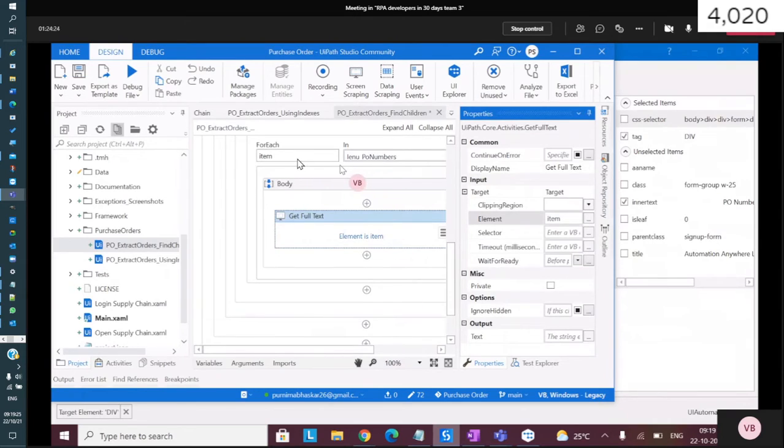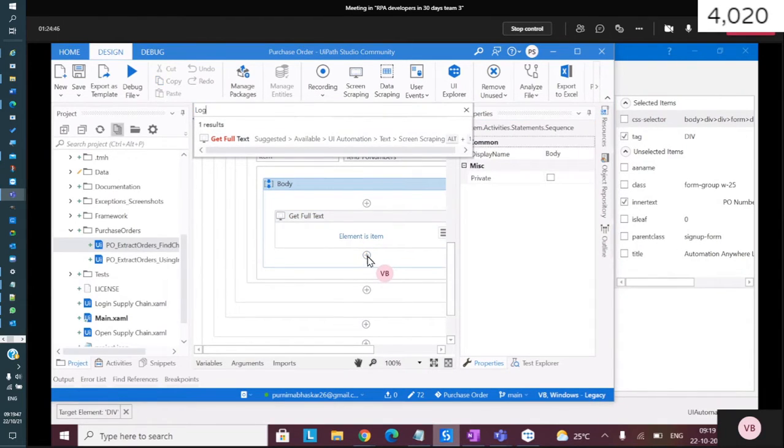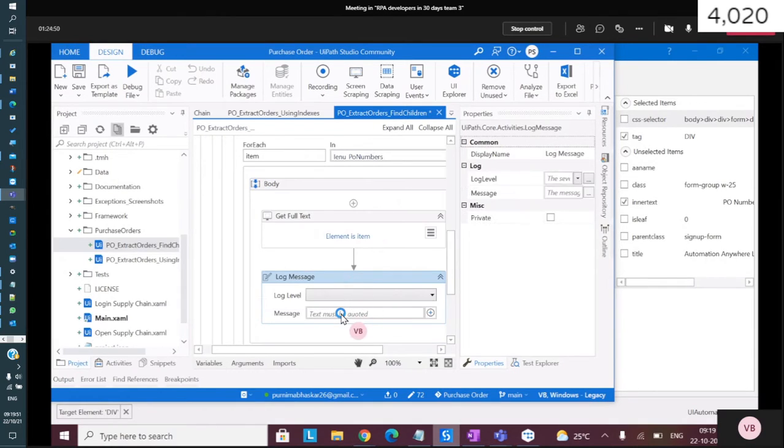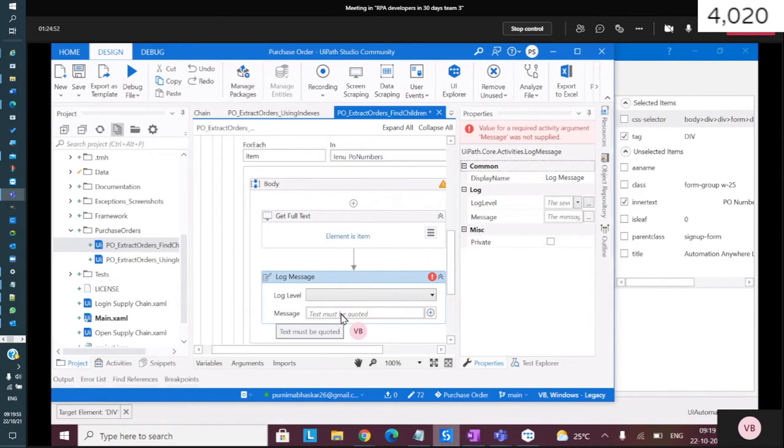We are getting the item, but not the value in the item. So here we are getting full text, and we are using full text and str PO number. Then we will use a log activity to get this particular item, str PO number.